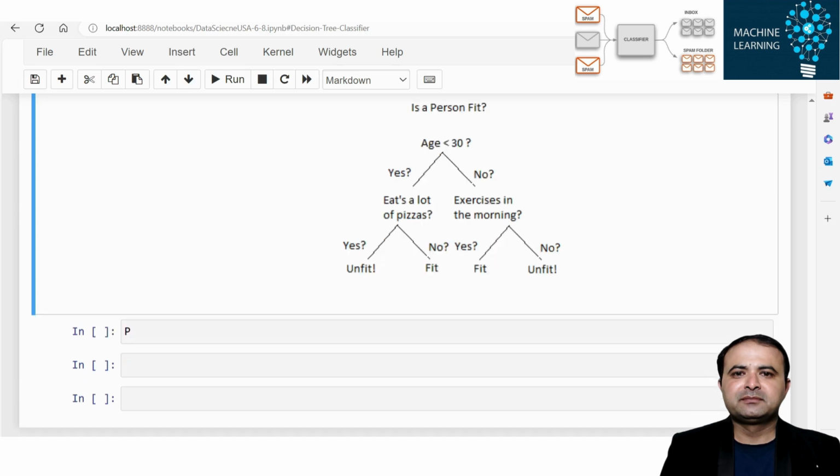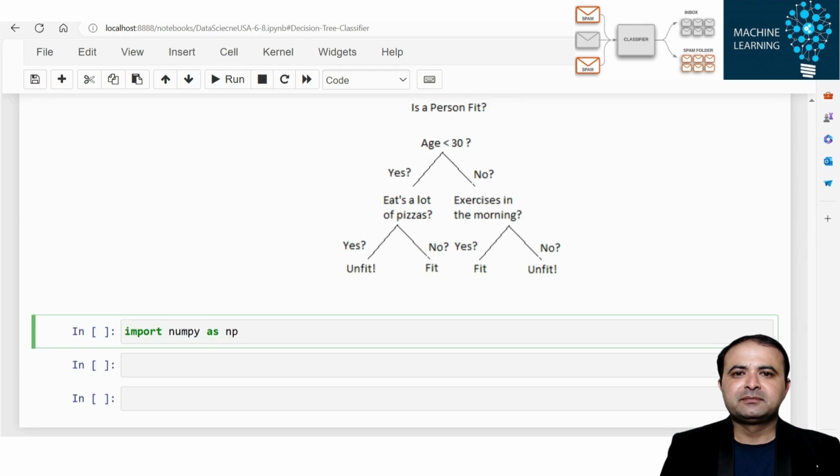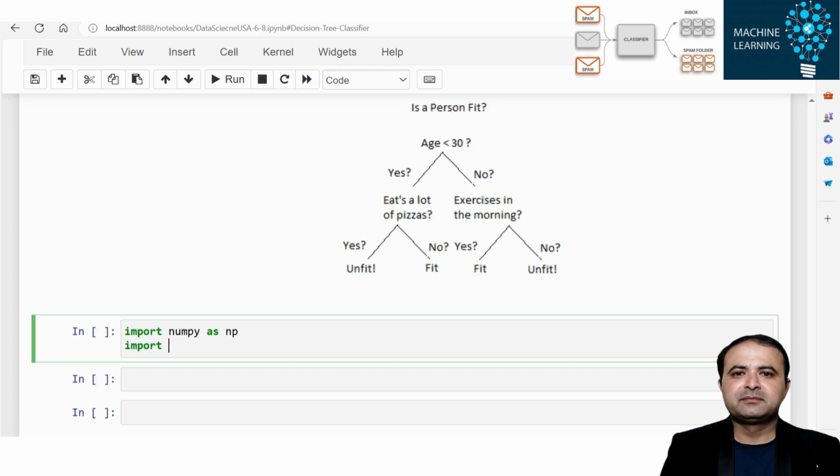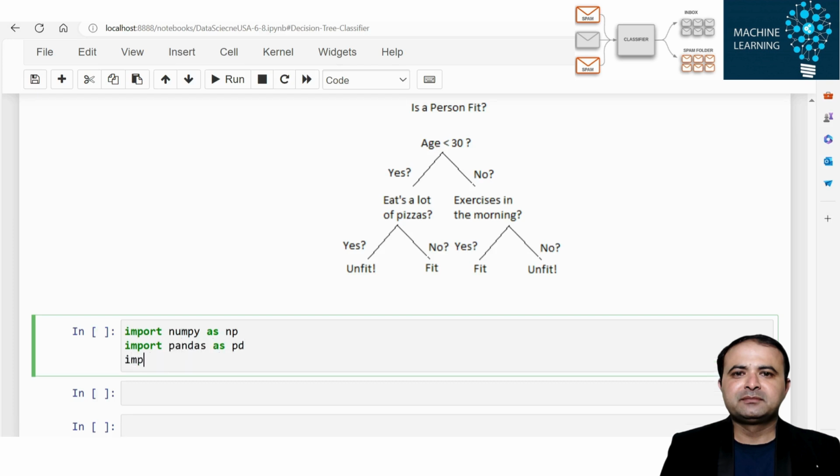So similar, if I want to use import numpy as np, import pandas as pd, and I want to import the matplotlib. So matplotlib, import pyplot as plt.